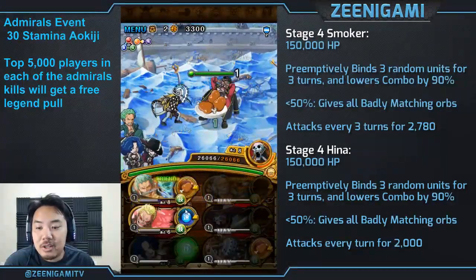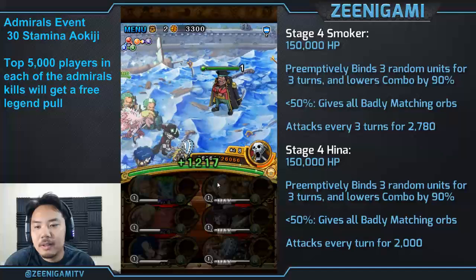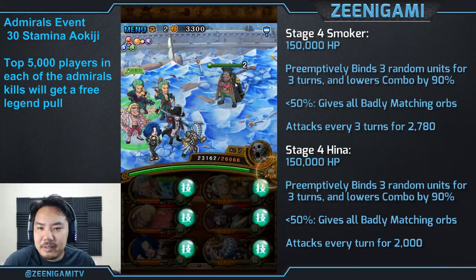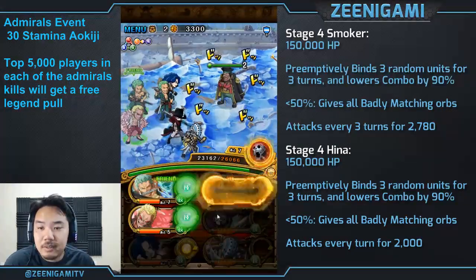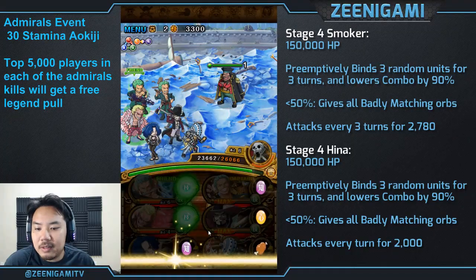Blackbeard is a secret stage on stage 3. I guess I'll just look for matching orbs and attacks for not much. He's more annoying than anything else. He's not too dangerous, but very annoying. There you go. His defense boost is gone.